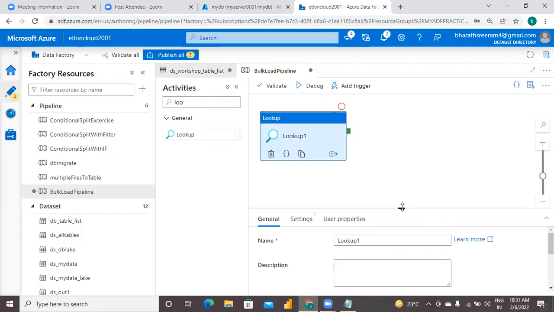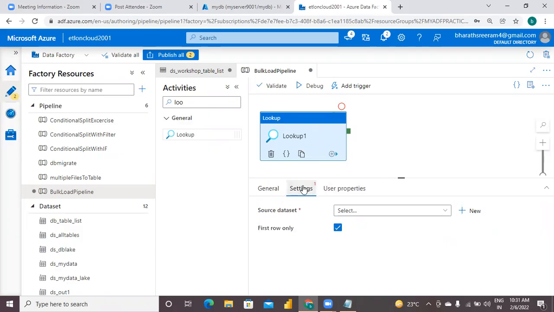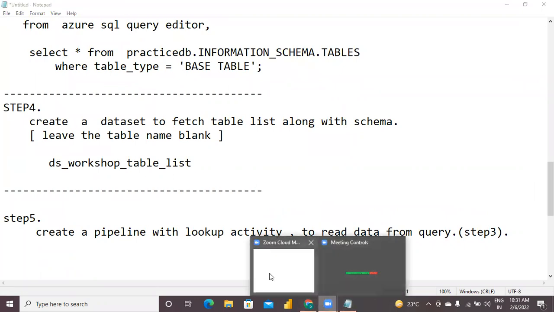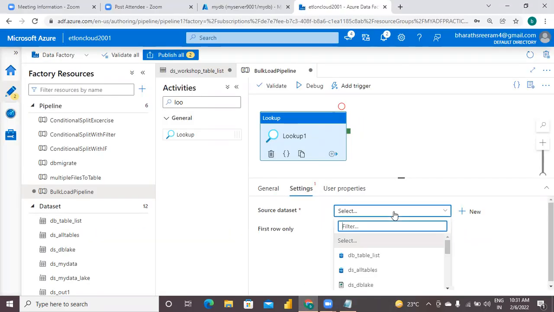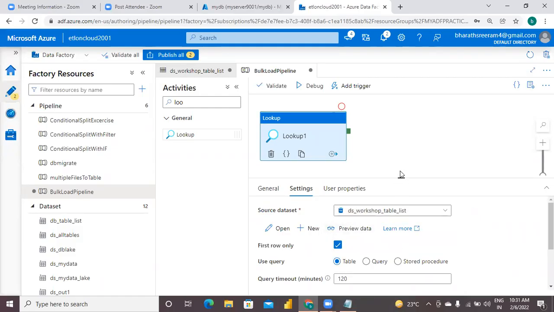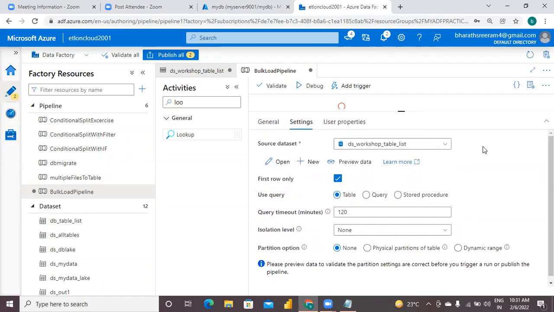How to do that? Please check. Go to the settings. I'm going to select my data set. The data set name, just remember, is workshop table list. Whenever you have given the data set name, since the data set is for Azure SQL, immediately it is asking for the table name.